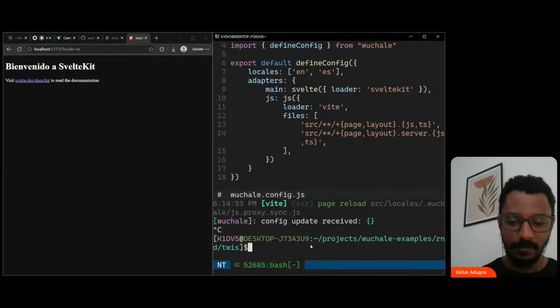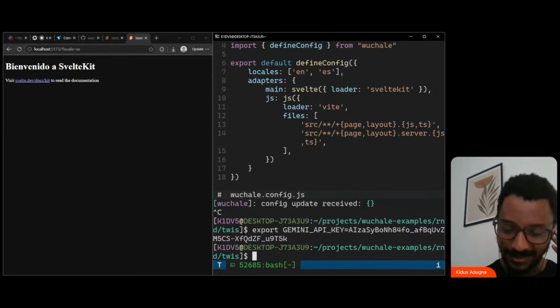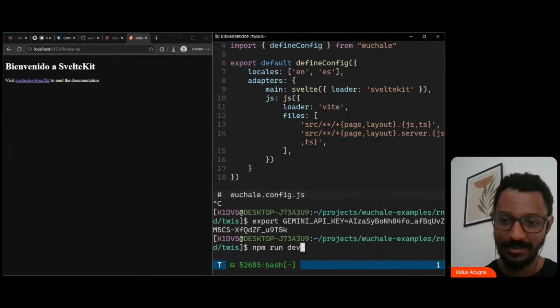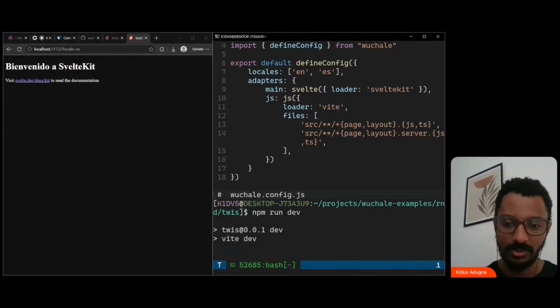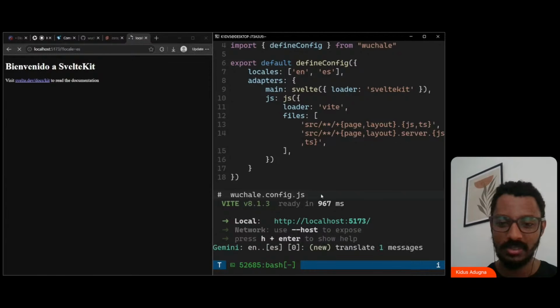Let's see what happens if we give it the AI translation we have set up, and then we started. Now, remember, we had something untranslated. Visit this one.